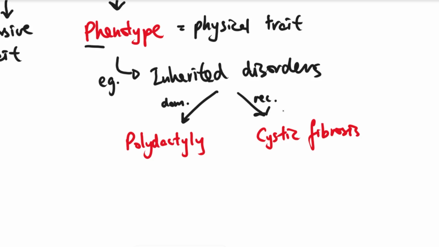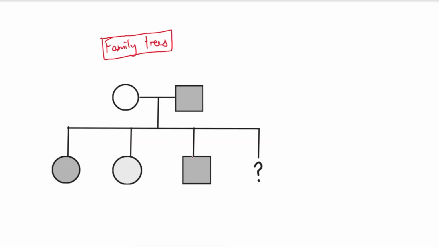Again, questions could be that they give you a family tree diagram and ask you to use the family tree to predict whether, let's say, a couple within that family is going to have a child, and you have to predict what is the percentage chance of the baby having one of these conditions. So a family tree diagram looks a bit like this.